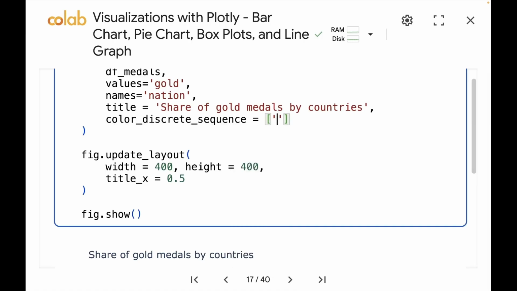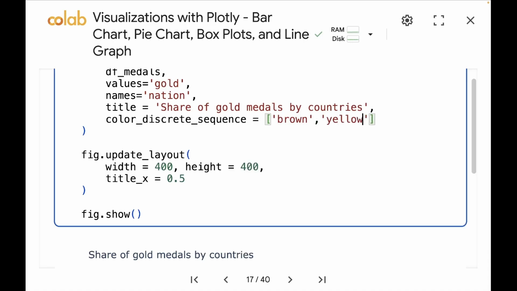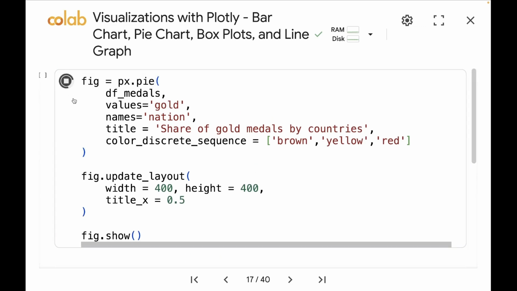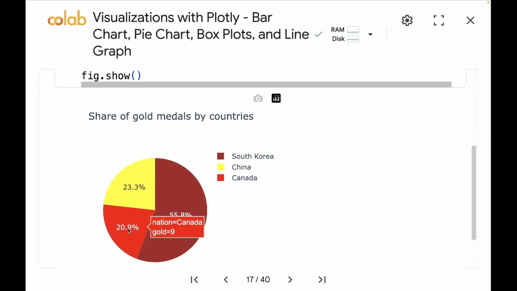South Korea, let's say we're using brown, okay, and China, let's use yellow, and Canada, let's use red. So consistent with the original order in the data set, we can specify the corresponding color of the different slices in the pie chart. Right? So let's see if it can go through.